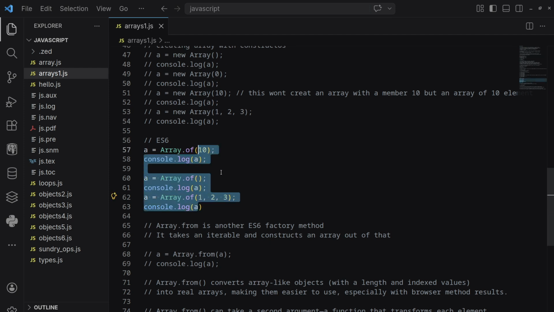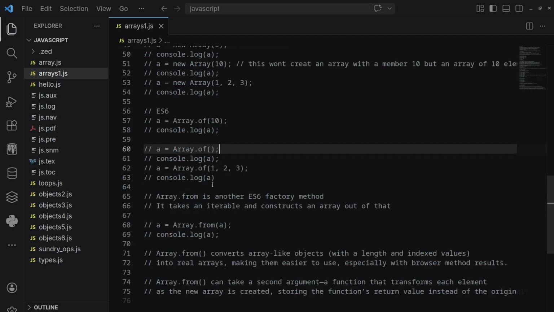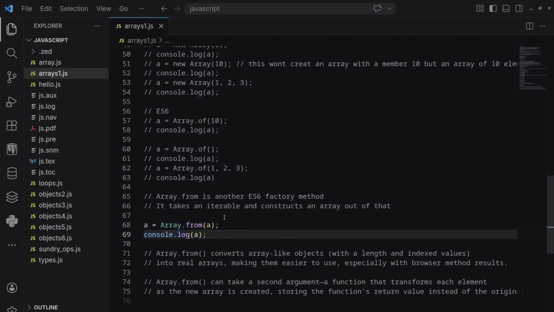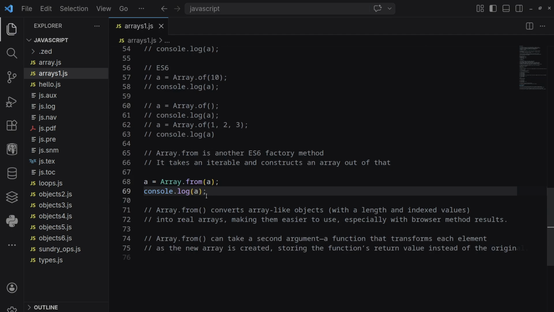Now another way to construct an array is Array.from. It takes an iterable and constructs an array out of that. It also takes an optional argument, which can be a function that will operate on the elements of the array, and the return values will be used to construct the array, which is much like the map function.